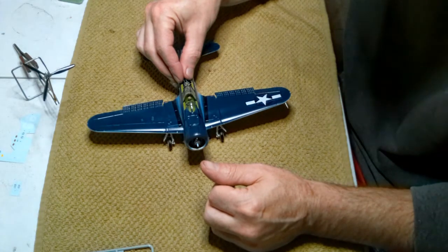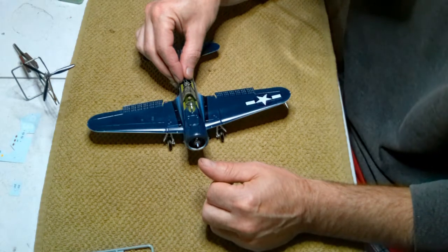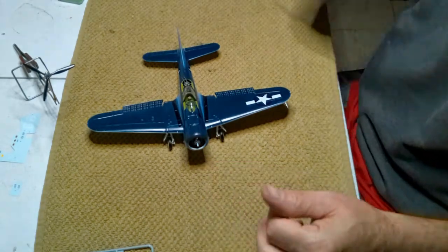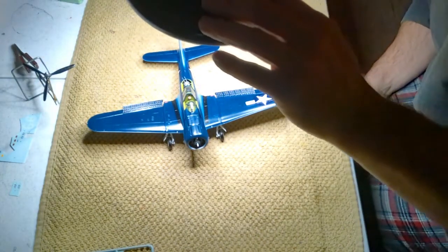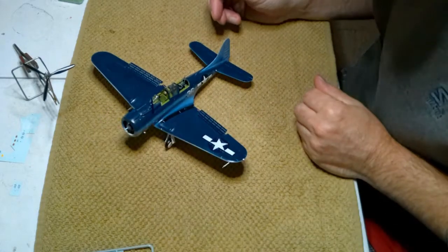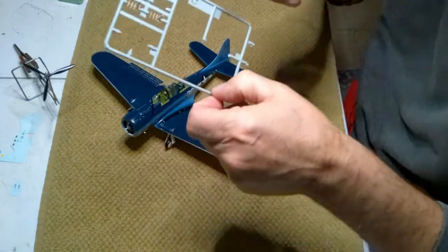Let's see if we can get this to stick. It's gonna take a moment because this isn't CA glue. I like the slight tilt. Make sure it's seated in a gluey spot. Yeah, it's good for not really being able to see there. But I see my battery's getting low, but we're looking pretty good. Canopy's on. Dual 30 cal is glued in there. I think the only thing we got left is the propeller and these antenna.